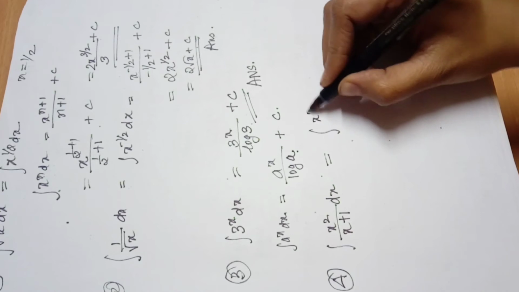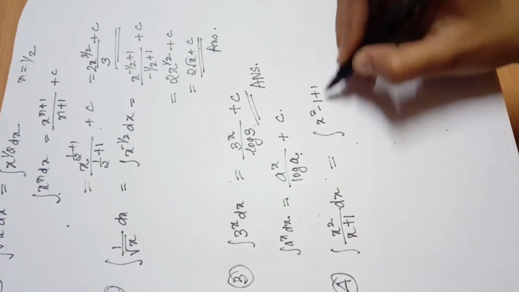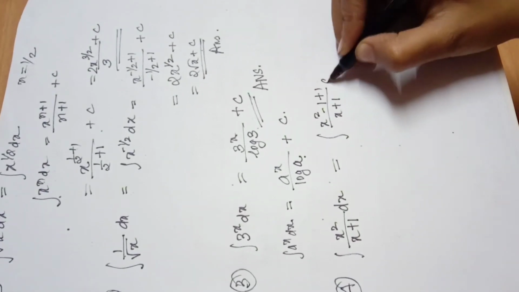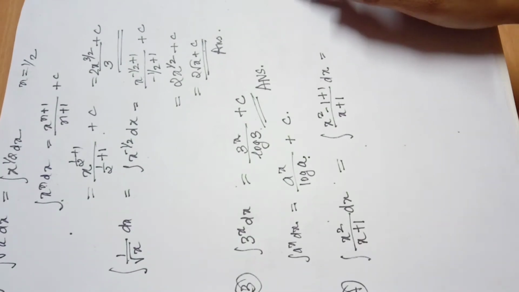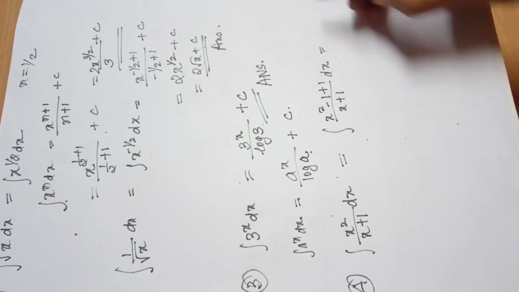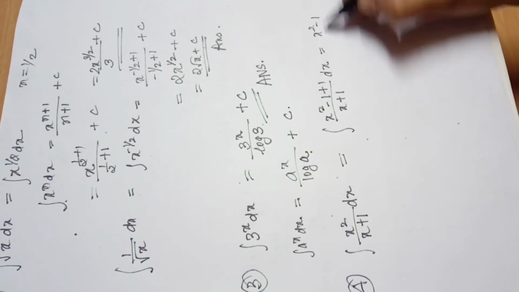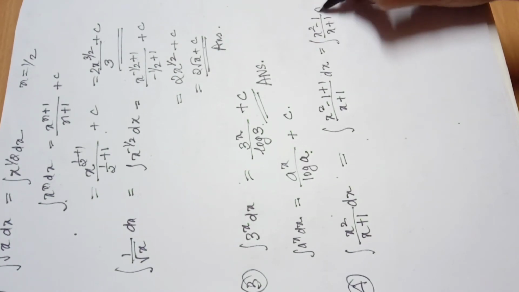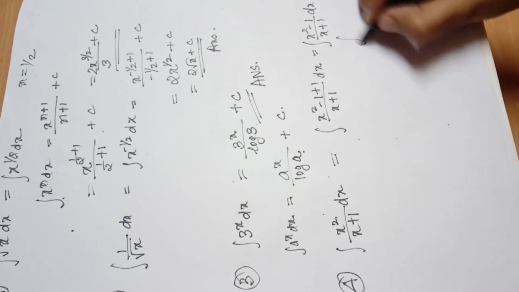What we can do is put minus 1 and plus 1 in the numerator and see what we can do. Okay, now we can see x squared minus 1 is there. We can use the a squared minus b squared formula here. So we split it like this. Okay, plus we have 1 remaining.